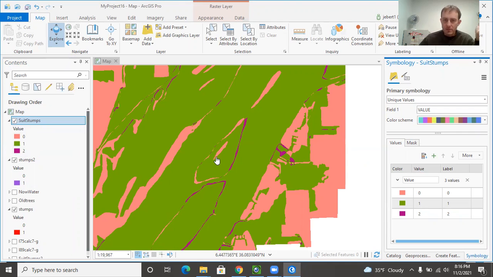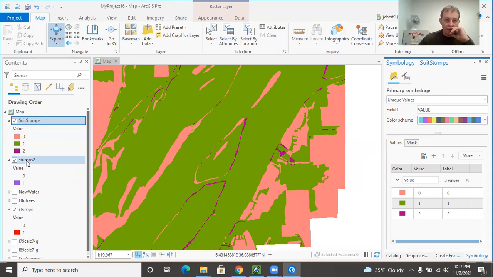So suitability stump sort of is telling you where the dark purple areas are, those are going to be most likely the areas that are going to contain a stump field, given the input data. So values of 0 pretty much meant don't even bother looking there, or, it's all clear for boating type of thing. And values of 1, it's either water or it's trees, it's one or the other.